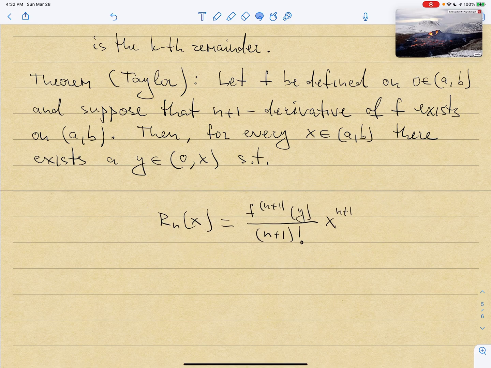All right, so what this theorem allows us to do is estimate the remainder in terms of values of the derivative of the function f. And actually, not partial derivatives, the n plus first derivative of f. If we have information about this derivative, then we should be able to estimate the remainder. And if we're planning to show that the remainder is going to 0, then this formula at least gives us some means of computing that.